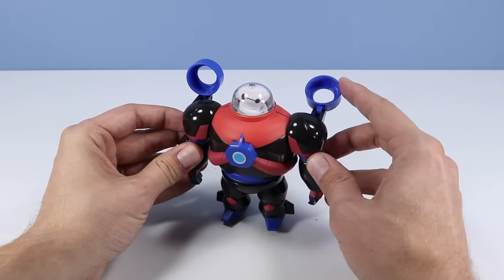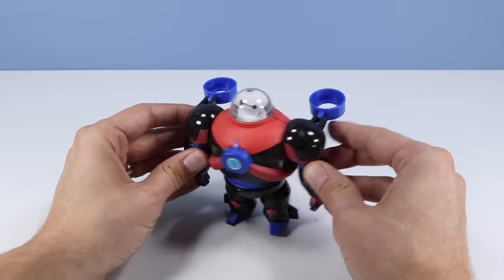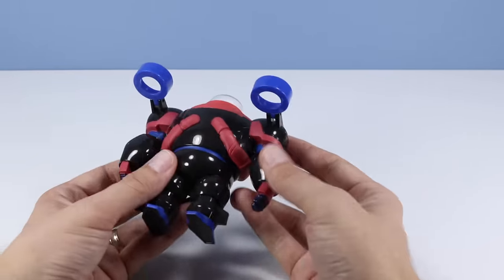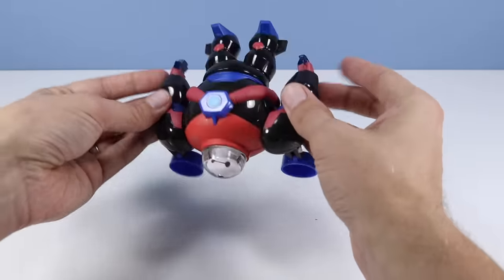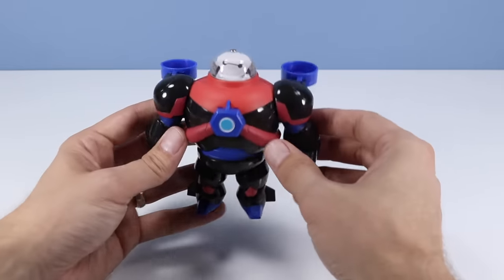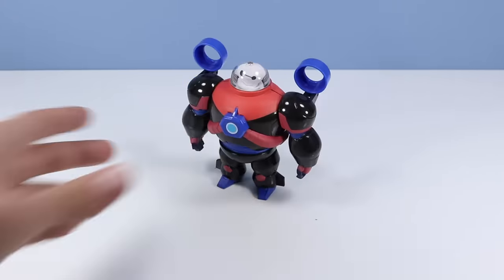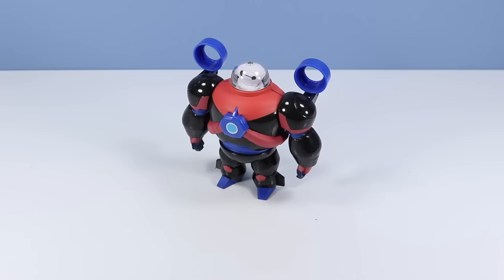Looks like we have some movement on these back here. This has got to be a water suit — I'm thinking little fan thrusters or something. Got to check out the new show soon. So many shows to check on — I've been working on Ben 10 a lot recently. I like that suit quite a bit, that looks really cool. And again, that's one of the things that really quickly drew me to this toy: two suits and the car. Most of the time when something like this is produced, they just have one suit and the squeezable Baymax and that's about it. So there's plenty of things to keep you busy here. Let's try out the car now.